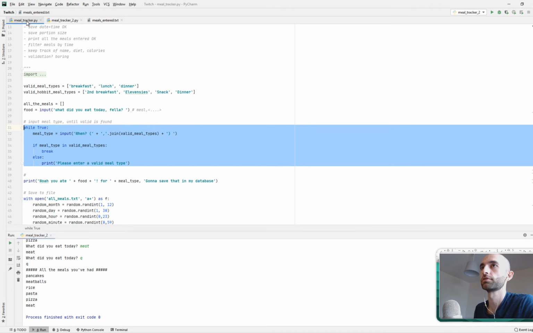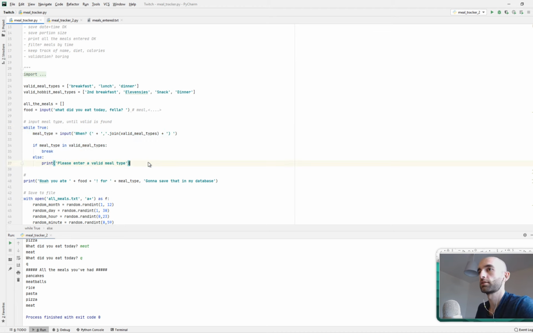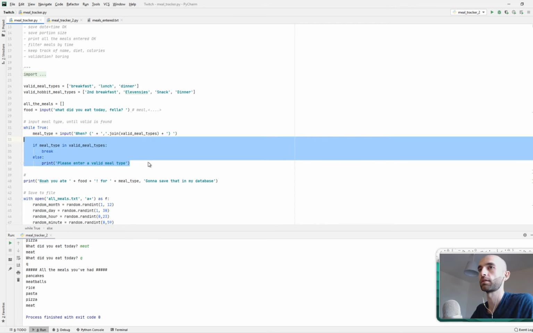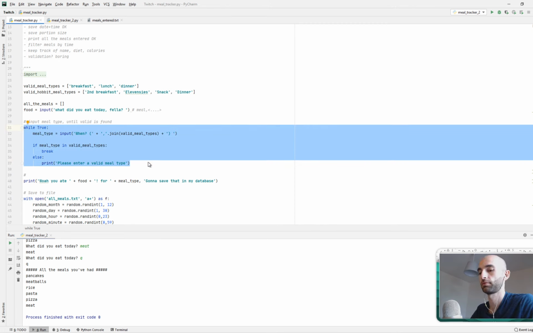And if you saw in the other file here, where we actually also had the meal type being prompted to the user, we could actually enter that as well in the same loop.